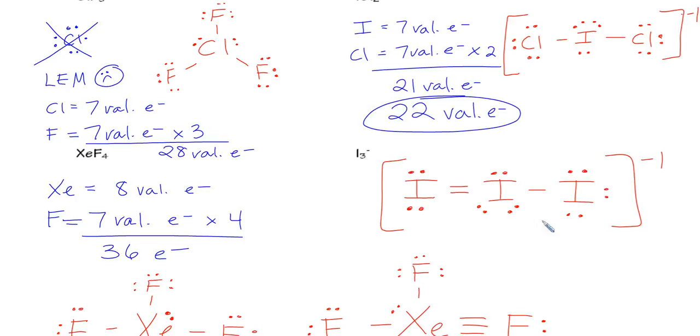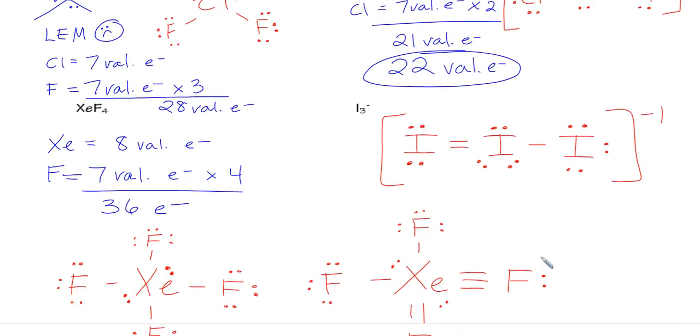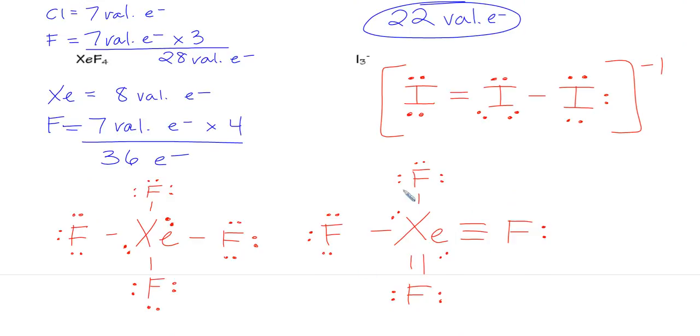And in the next videos, we'll learn how to determine which is the most stable, and maybe why this isn't the most stable. And now you probably have guesses, like that xenon looks kind of overloaded. So this would be okay. I wouldn't freak out if somebody drew this on the AP test, but this is better. So don't try to get too nutsy. And really, if you're trying something that's outside of the box, single bonds are usually your best bet. Don't make it hard on yourself. Just go single bonds and see if you can make it work.